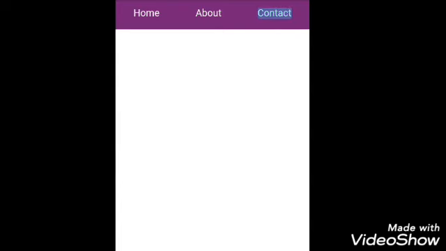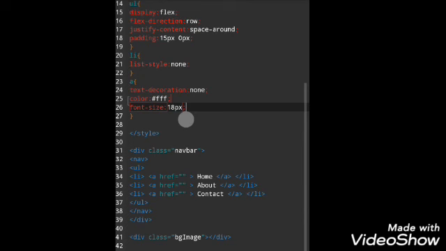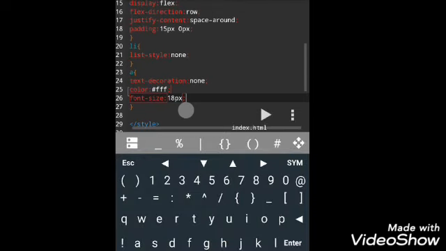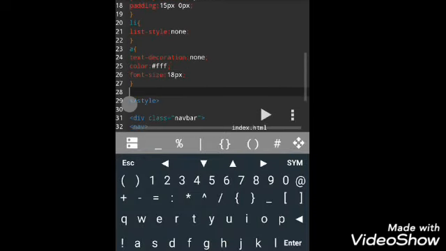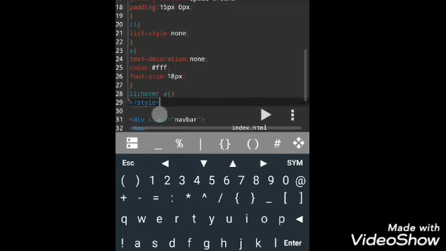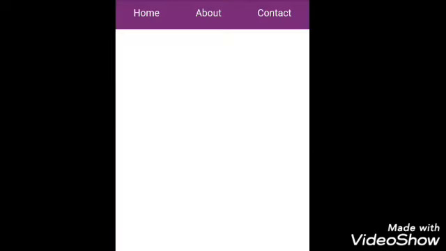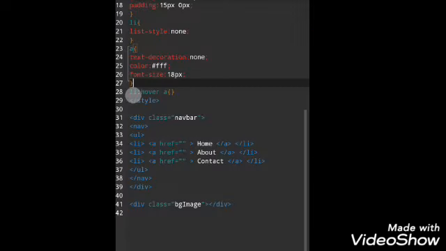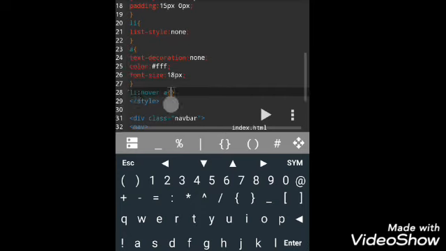Let's deal with the hover. Now let's deal with the LI tag. Put a pseudo-class of hover. So when the list is hovered over, we want the A to have a background color.